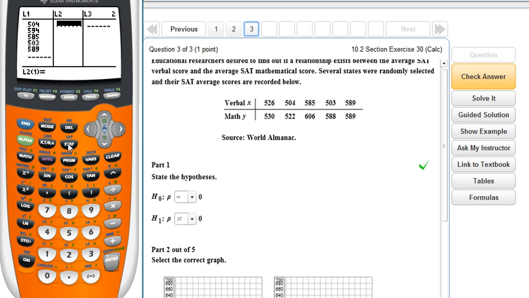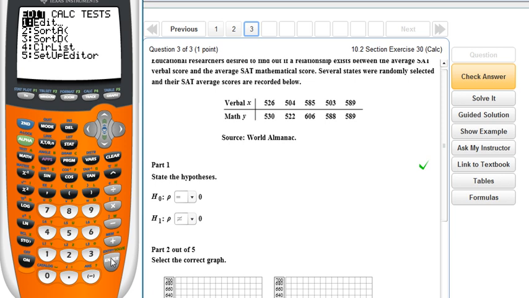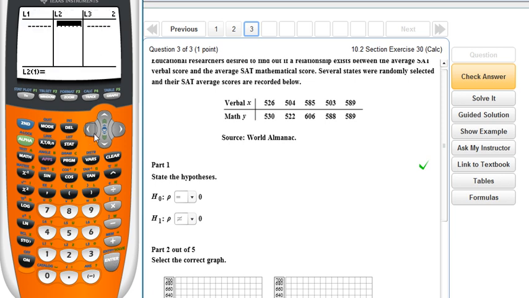The other way is when you go into the stat button, you'll notice number four says clear list. So you hit number four. But you have to tell it which list to clear. So one way of doing that is you say second. And right here, you'll notice in blue, it says L1. And I'm going to go ahead and just for the sake of doing, I'm going to type in L2 also, even though it's already clear. So you can see it says second and the two button. And that gets me L2. Press enter. So now when you go back to your list by hitting stat, and you go into edit, you'll see that both lists are cleared.